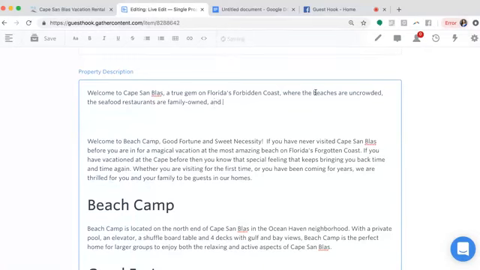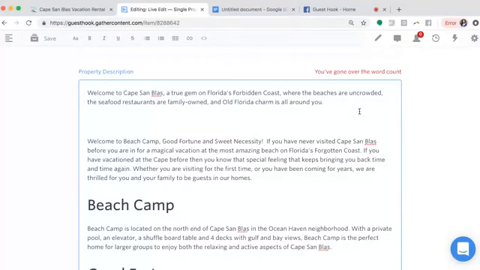And old Florida charm is all around you. And old Florida really, if you guys aren't familiar, just really is all about the sort of nostalgic feeling of Florida before it became the hotbed tourist destination. And this place is really undiscovered in that way. So now we've just made this a little more specific about the place.